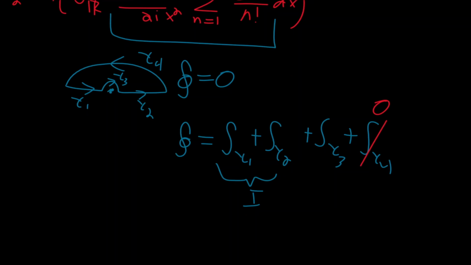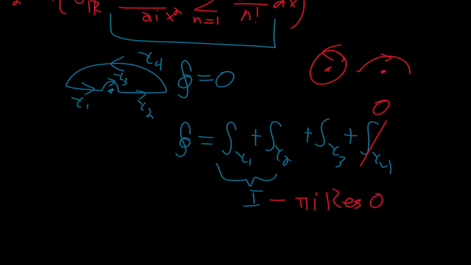But the integral over gamma 3 is slightly more interesting, and the reason for that is because we're actually integrating, as I've already said, around the origin. But it's not like we have a point here and we're integrating around it counterclockwise, in which case it would just be 2 pi i times the residue at that point. Instead, we're integrating over half of it in the opposite direction. So actually, rather logically, the integral over gamma 3 is just going to be minus pi i times the residue at 0.